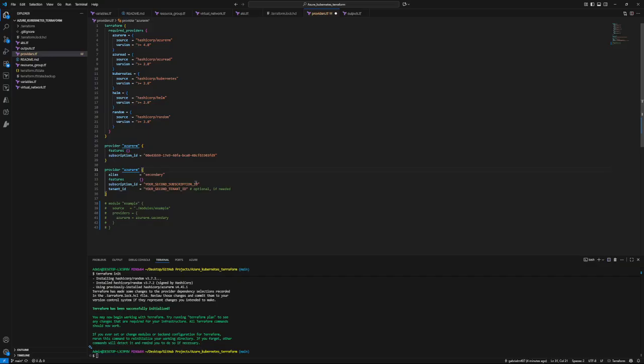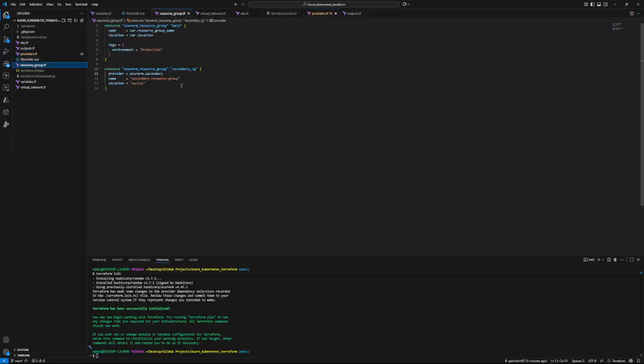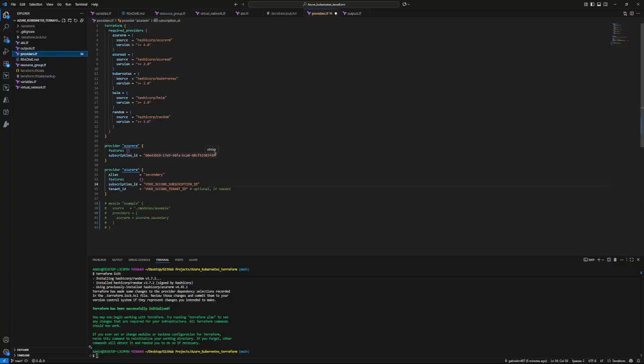So I would specify what the second Azure subscription is. I don't actually have a second subscription, so I don't have anything to put in here. I'd put the tenant ID in here. And then over here in my resource group, I have specified a second resource group. So you're probably asking yourself, how can we make it so that the code will be able to use the right provider given the circumstances?